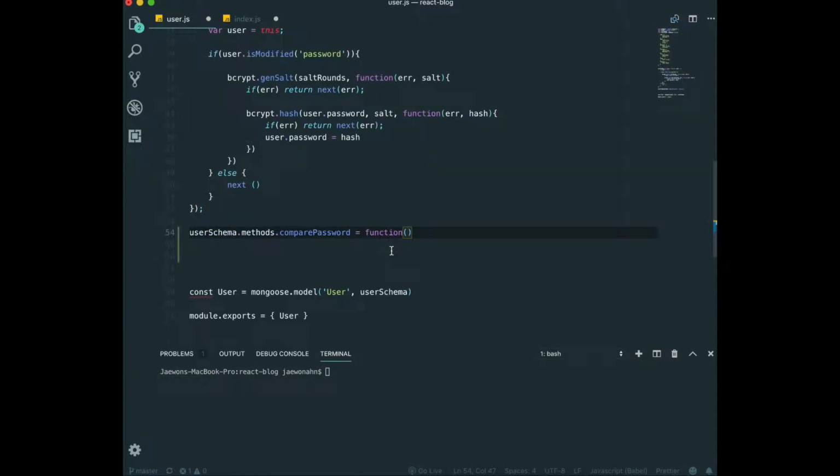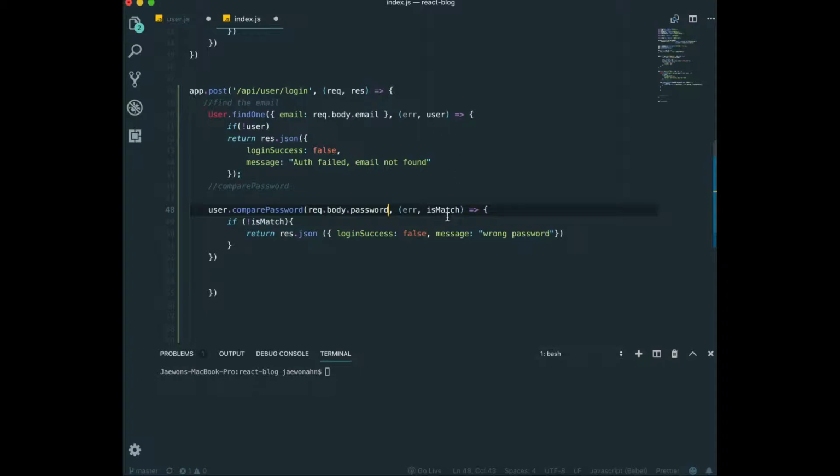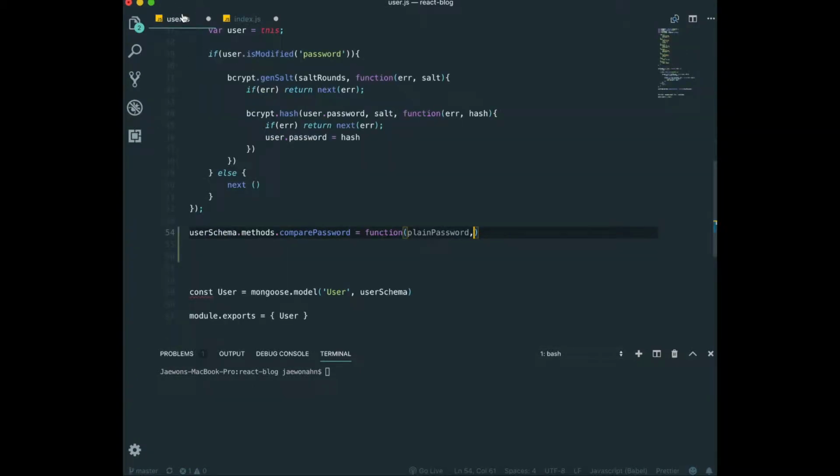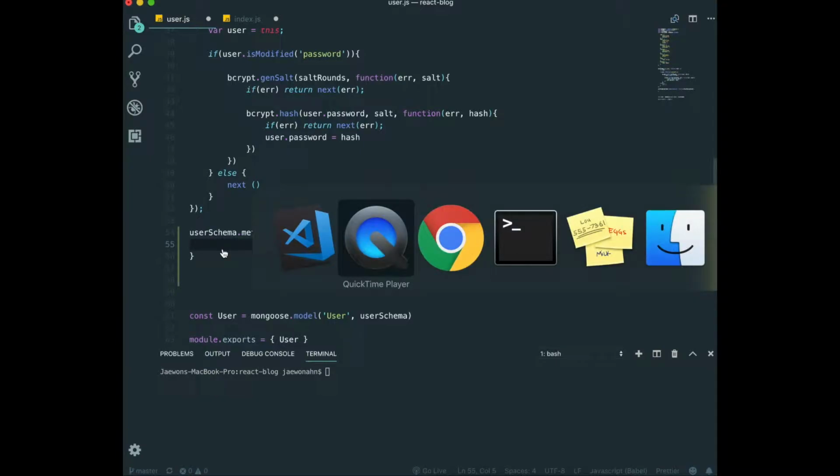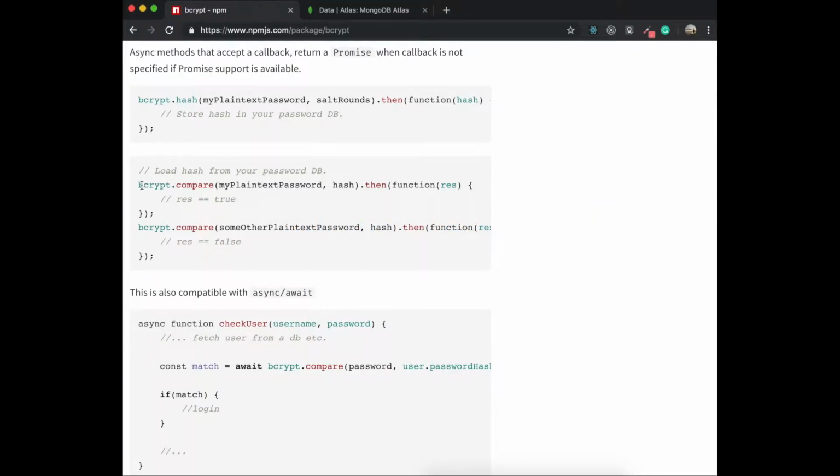So we can just say plainPassword. And the second parameter is the callback function. So we can just write callback.